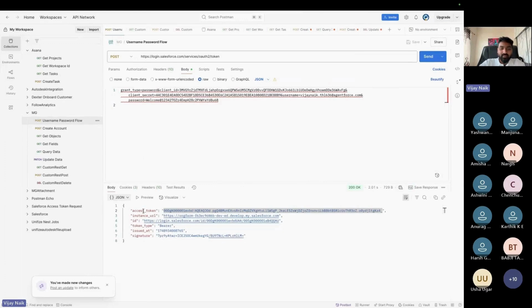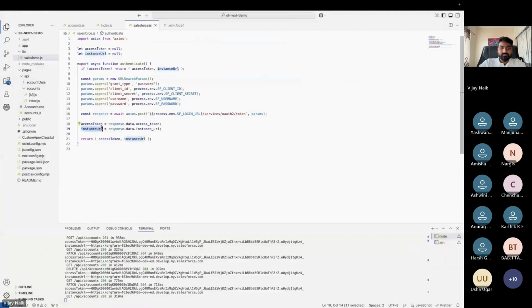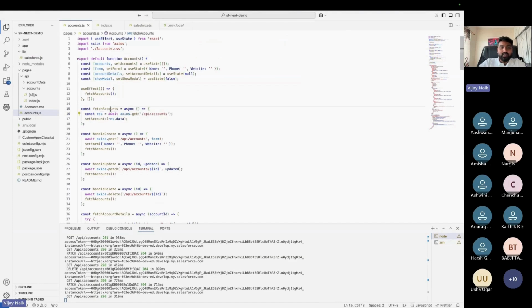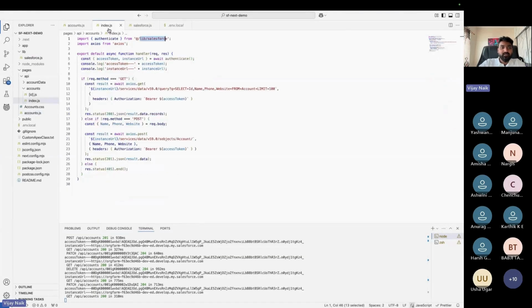It gives me all this access token, instance URL, ID, token ID, everything. So from this, I'm extracting access token and instance URL and then returning, right? So we started from this account.js. So whenever get request is done, this calls this file, and this file is first generating access token and instance URL. And then we are going to make get request to this query endpoint, right?